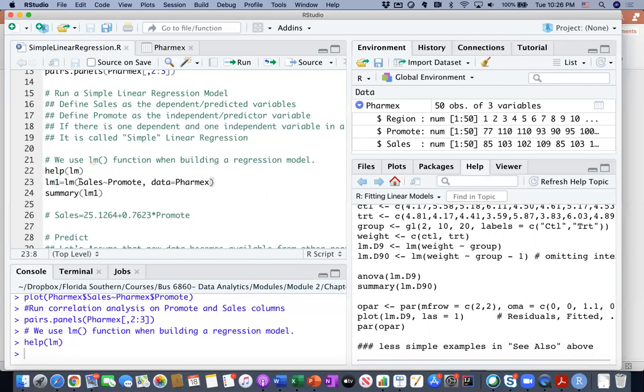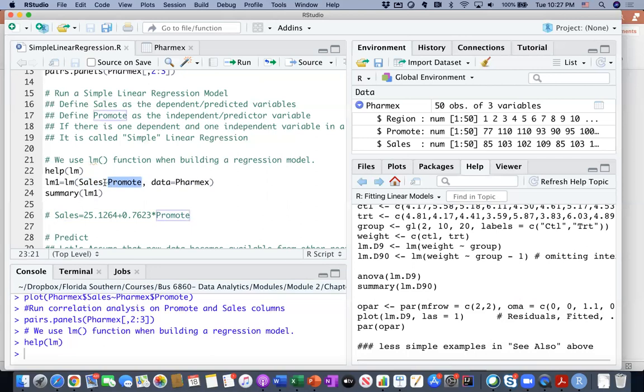Okay, and then I call the lm function. I open the parentheses, and I enter my formula here. It is very important to import this data frame first. Otherwise, R is going to give me a problem saying, what is sales and what is promote? Well, I already know that sales and promote are the column names on this data frame called Farmex. And I put a comma here. And then I say, hey, linear model function, go ahead and have the Farmex data frame as your data and try to predict the changes in sales by using the promote column.